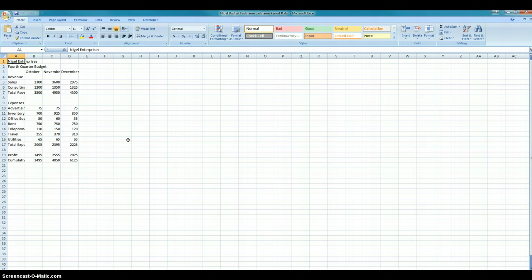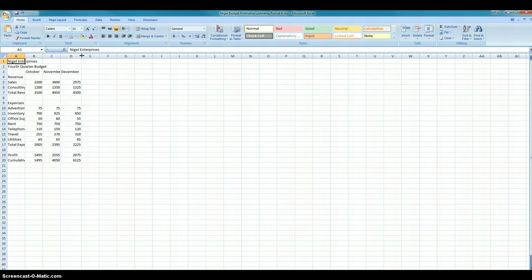Okay, here we go. So you want the pointer on the right edge of column D. So if you know your left and your right, this is the left, this is the right. See how the pointer changed? If you look at step 3 in the book, you get the little picture of what it should look like. Now you're going to drag this. Notice right now it's at 8.43. You want to drag it until it's a 10. Okay, and then you let it go.